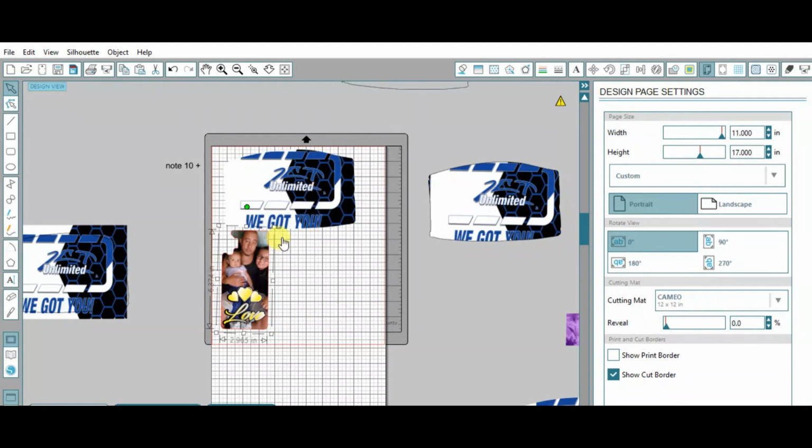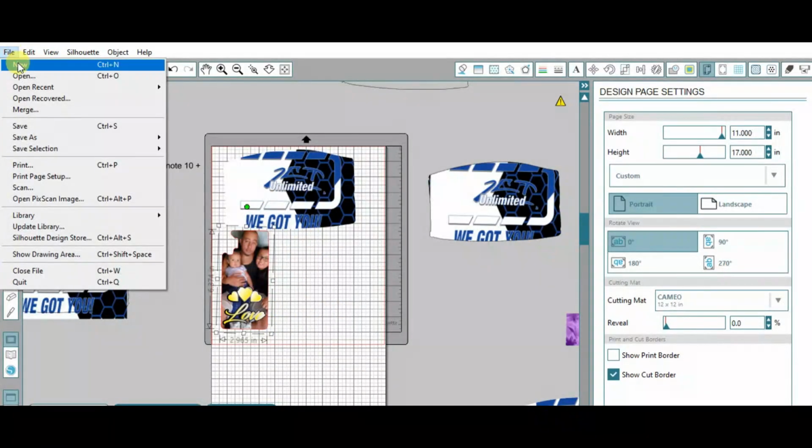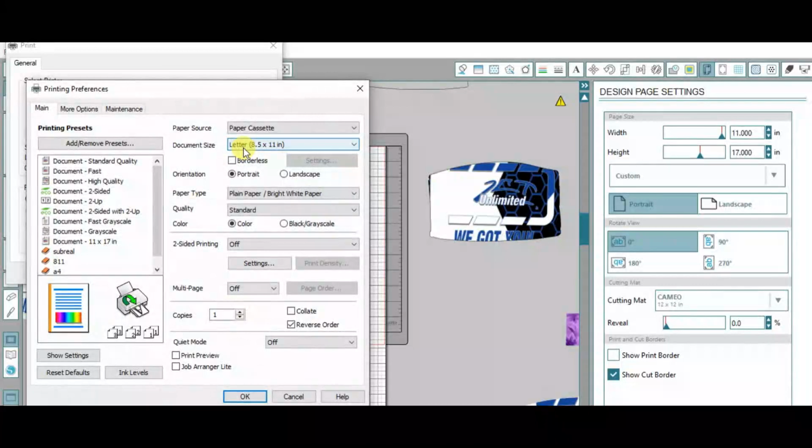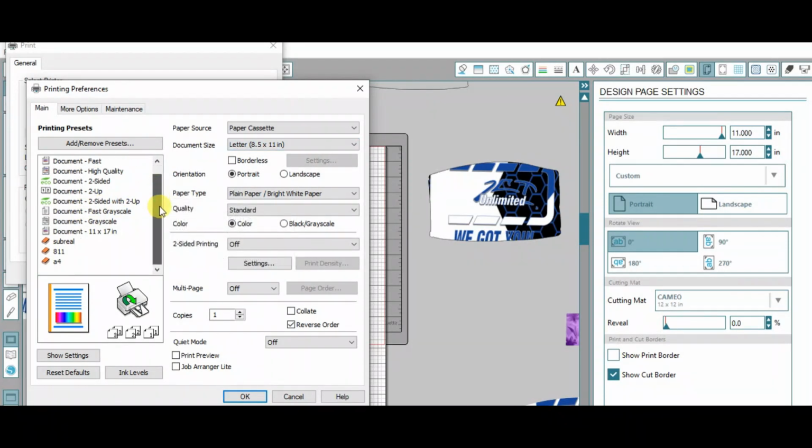Okay, so I could actually leave mine like this, because when I go and print on my sublimation printer, which is my Epson, see right here, it's already set to 8.5 by 11, but I made some presets in here for my 11 by 17, and once I click that, then I got my preset.